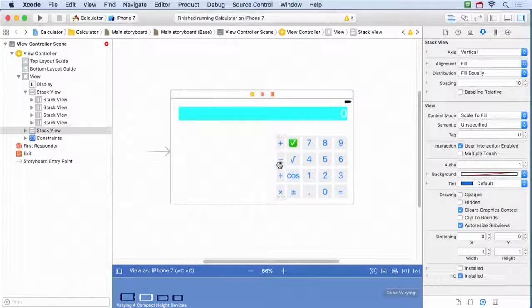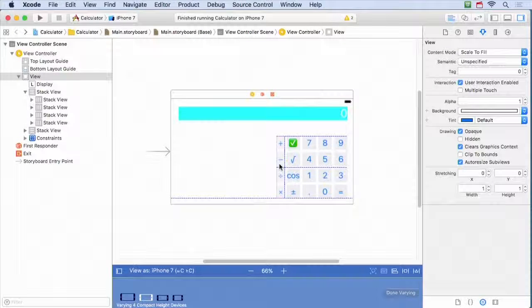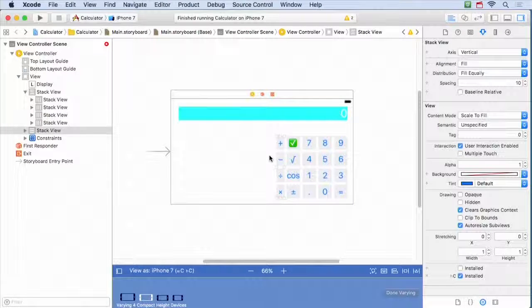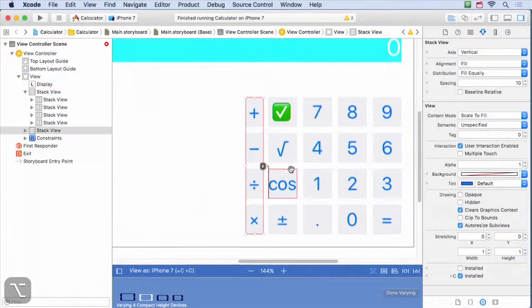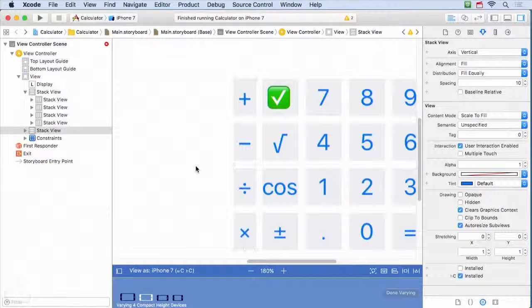Because if you notice when I drop that blue line down, look, it's trying to do all kinds of things, centering here, stuff like that along the bottom. No, so I'm going to do all of my constraints here to make this hook up. I'm going to do them all manually. Also, it's a good chance to show you how to do them all.